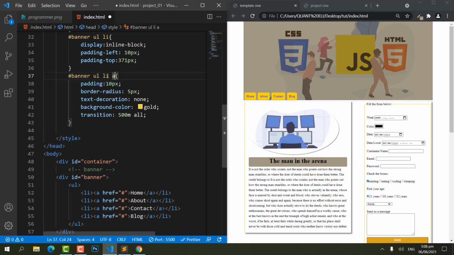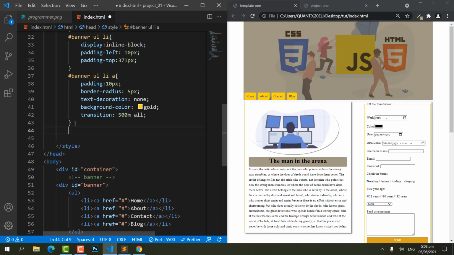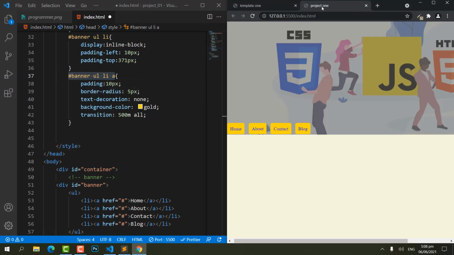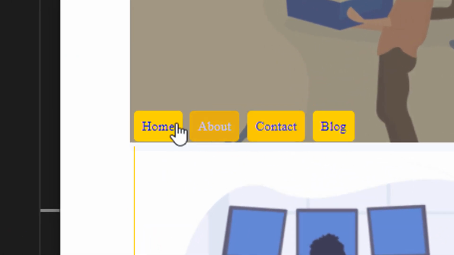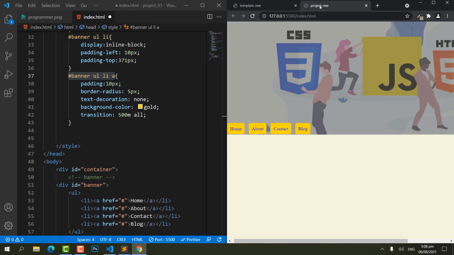Let's do this. I'll copy this. I'm doing this so that as the cursor gets close here, can you see when it gets close? See what happens. The color changes. That's what I want, the exact same effect. If I point to them, nothing changes.